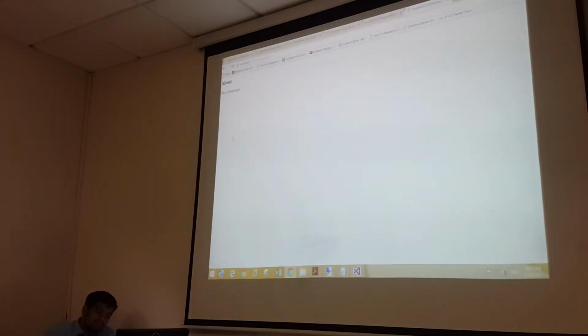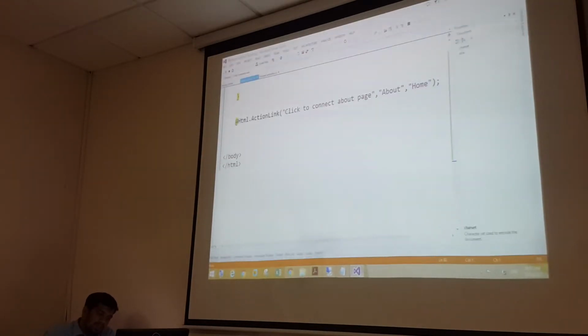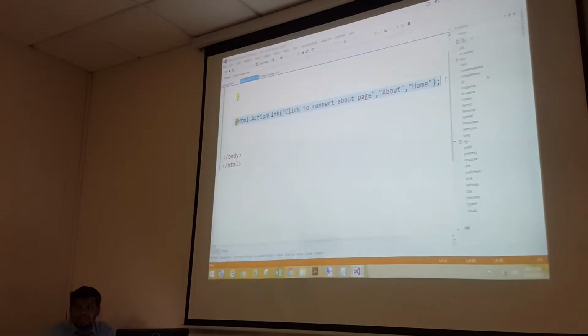Suppose you want to link from one page to another, then you can use Html.ActionLink. For example, if you are creating a layout with three links, home, about, contact, and so on, if you click on about, it should call the about page. So at that time we insert the HTML content. About is the name key, about home.